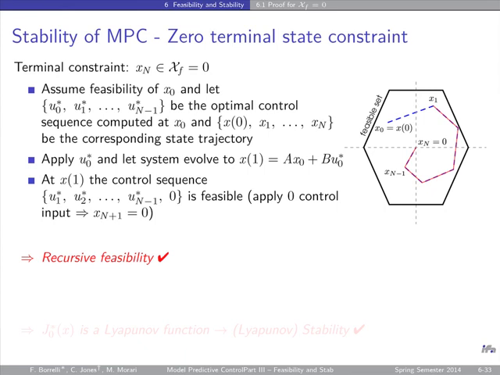This is a conjecture, and it's very simple to prove. Everybody agrees? Why? Because if there was no model mismatch, you start in x1, and you apply the shifted sequence. After n minus 1 steps, you are in xn. There is no model mismatch. After n minus 1 steps, you are at the origin. So you have to choose what to do in the last step. Well, you choose to apply 0, which implies that xn plus 1 will be 0, because this is a linear system. If you are in 0 and you apply 0, you will stay in 0. So 0 is an equilibrium point.